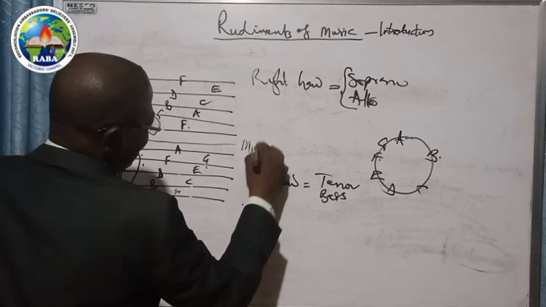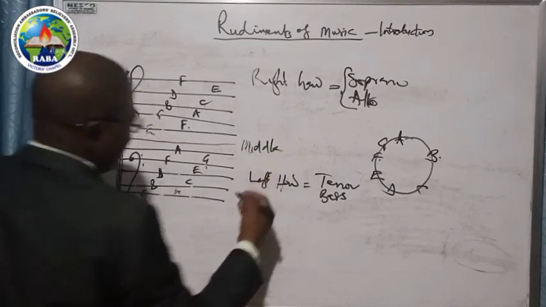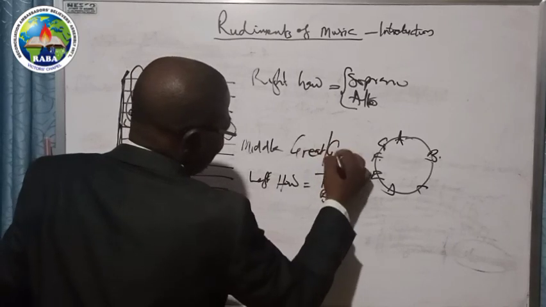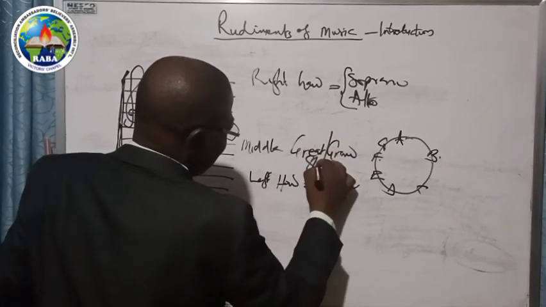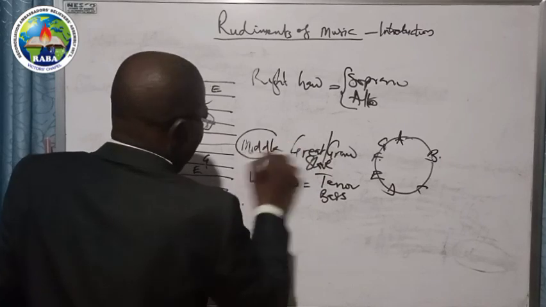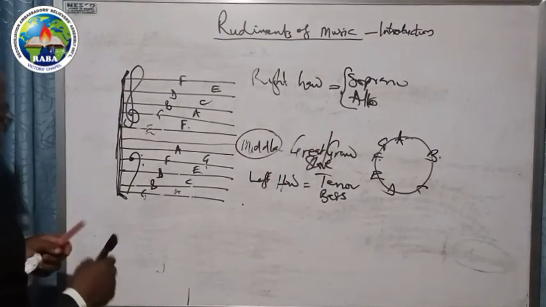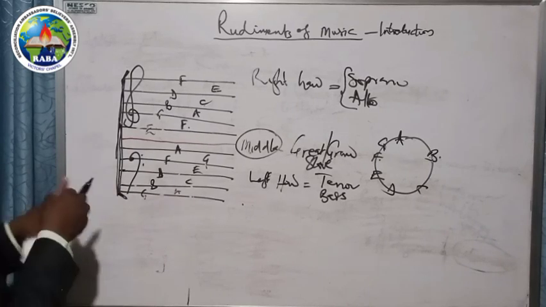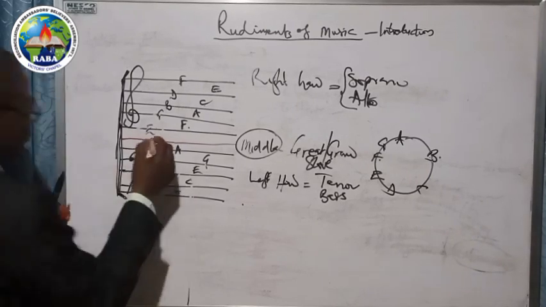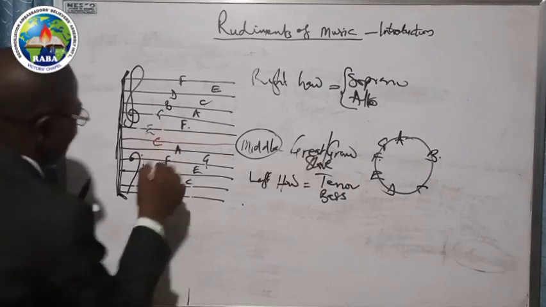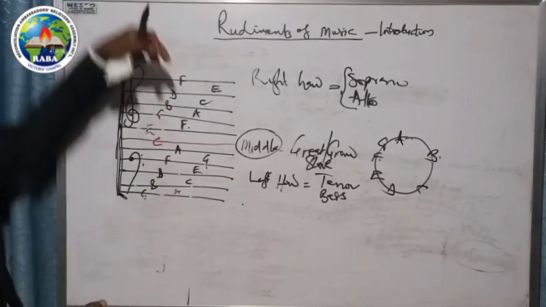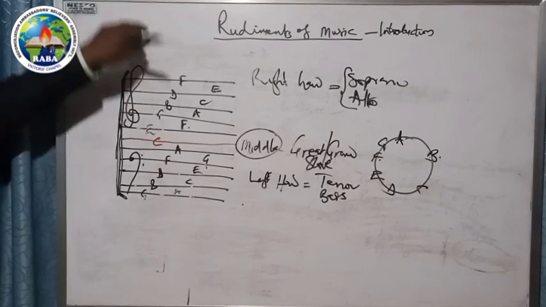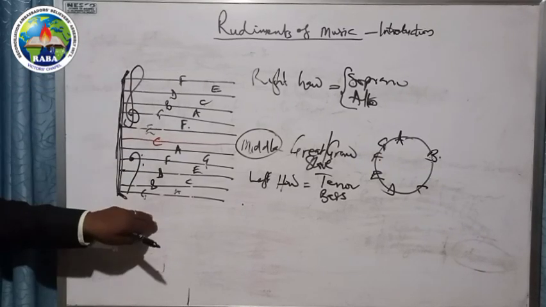Some people will call it middle C, or the grand step. If you like, you can call it a middle step. What are we saying here? Except for the assistance of this middle C, you will not be able to read through from either the bass stave to the treble stave or the treble stave back to the bass stave.